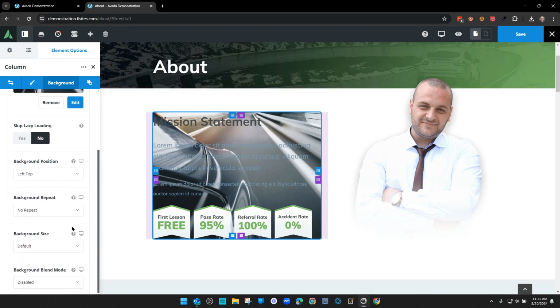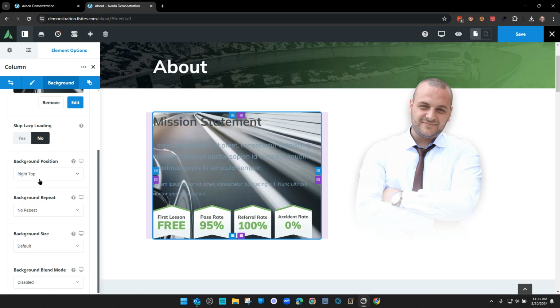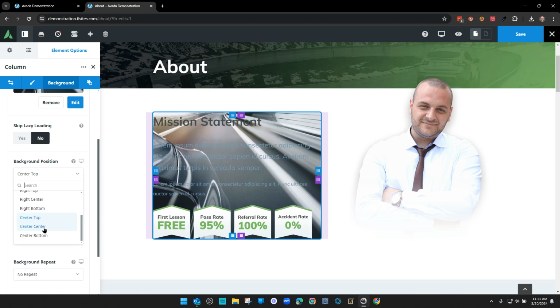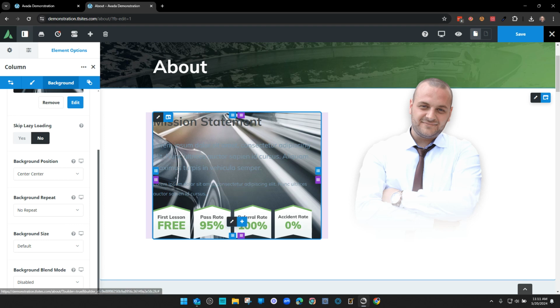First of all, we can come in here and see some different background positions. So, for instance, it says left top. I could say left center. This image isn't going to really show a whole... Oh, yeah, it is. Okay, so it's got left and right, or I can center it, right? So center might be a good one. So I can center that car there if I wanted to. But you're like, well, I can't even see the text. So now I'm even going to have to come in and change the color of the text.